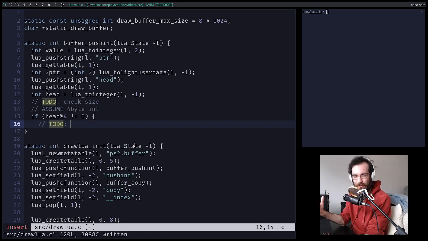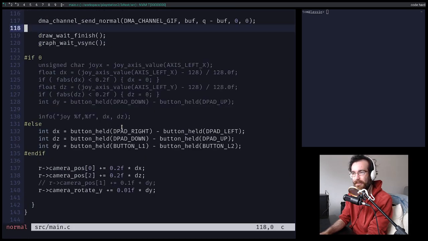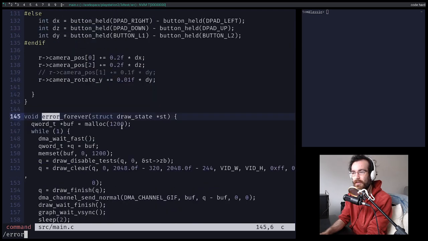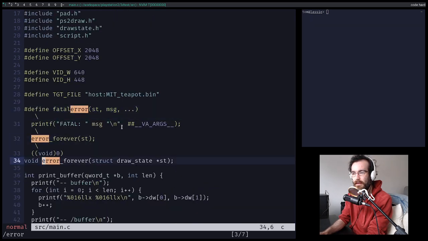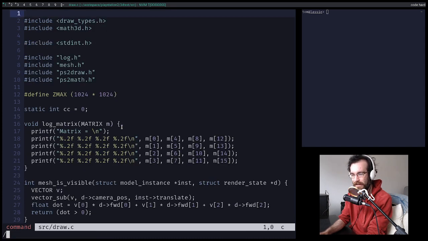I want to have this. Because everything we do on the PlayStation 2 is going to work in quad words, in 128-bit chunks. We can assume this is always going to be 4 bytes, so that's going to be fine. I've actually forgotten what our error logging functions are called. Fatal error. Yeah, well, of course I don't have any in our main. Our main just crashes, right? Log.